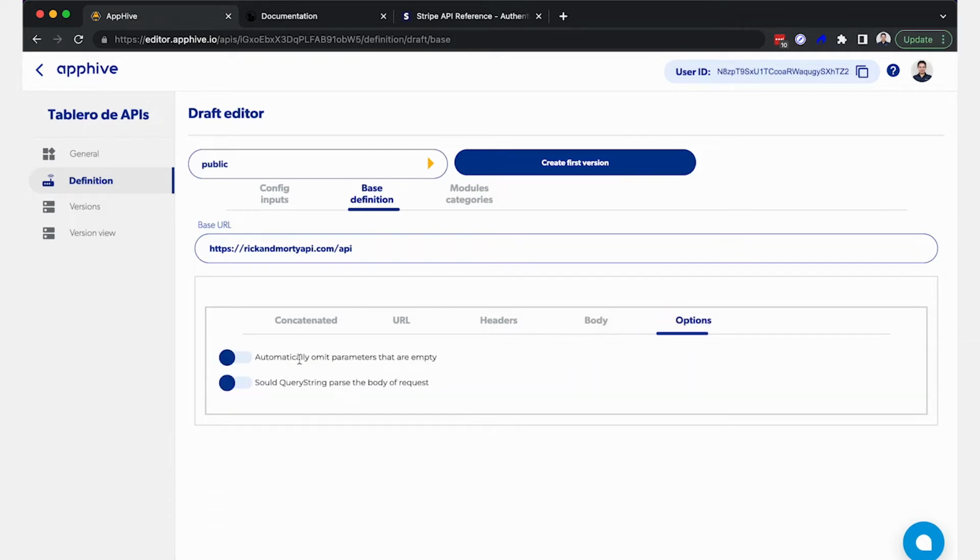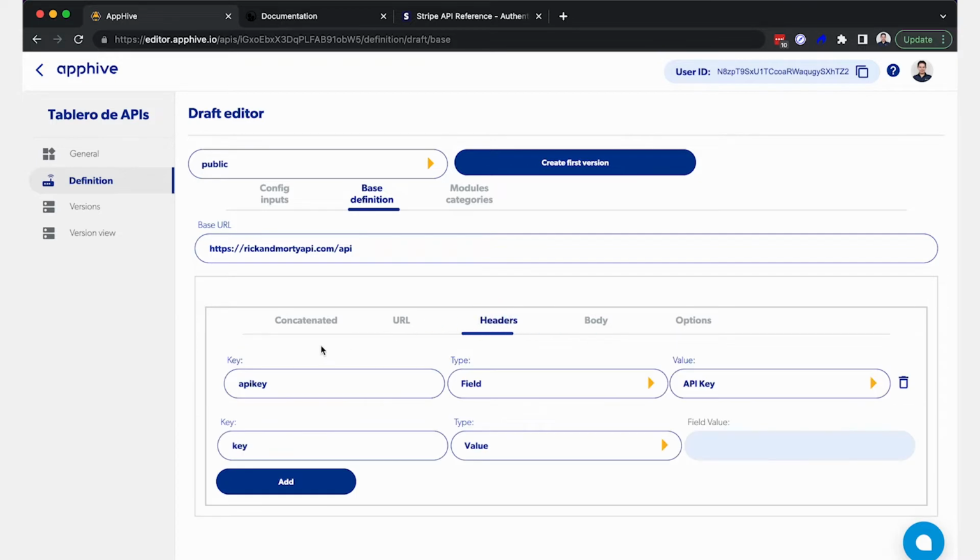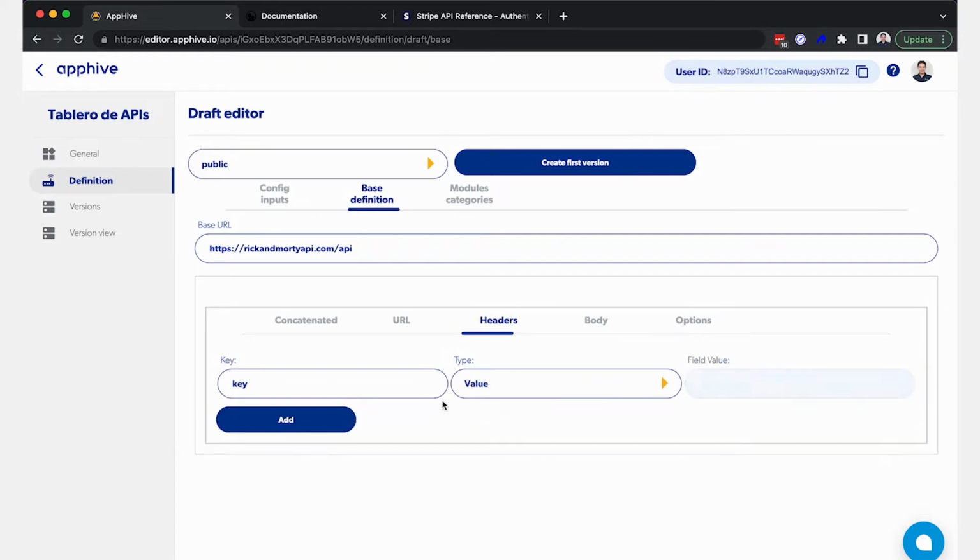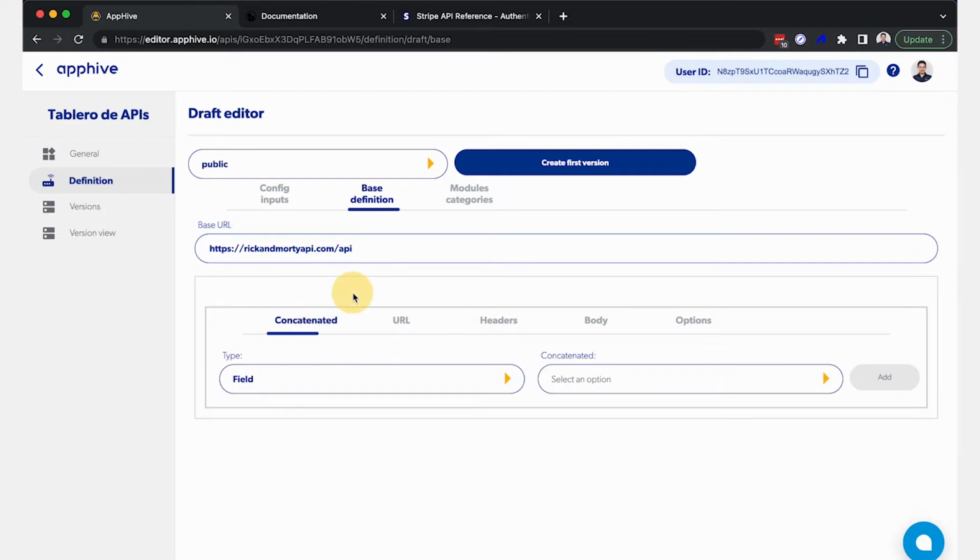And finally, you have two options to automatically omit the parameters that are empty, or query parse the body request, for example, for forms. So you have all these options. For now, I'm not going to add anything, since the API I'm going to integrate doesn't need any authentication.